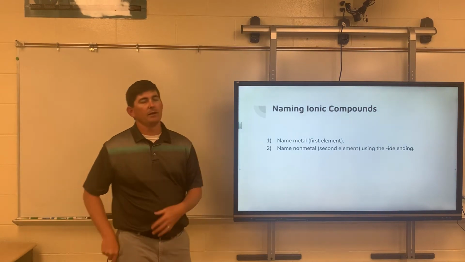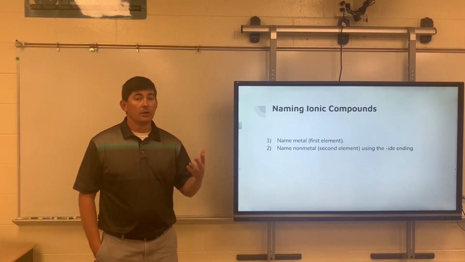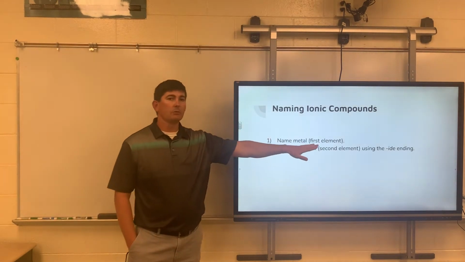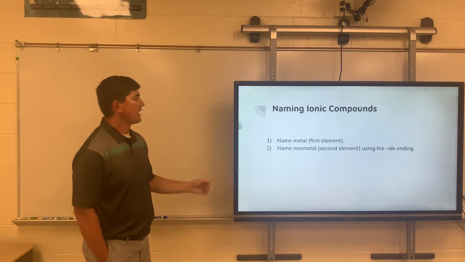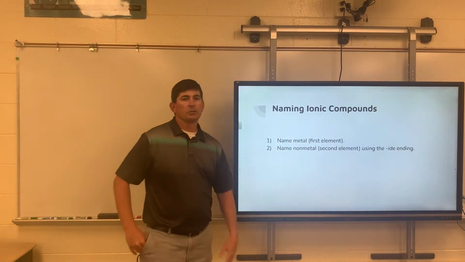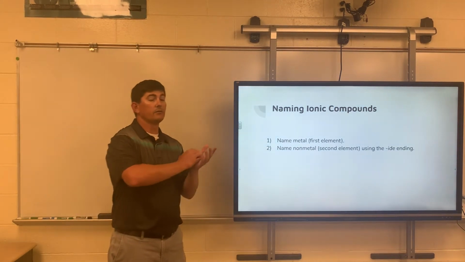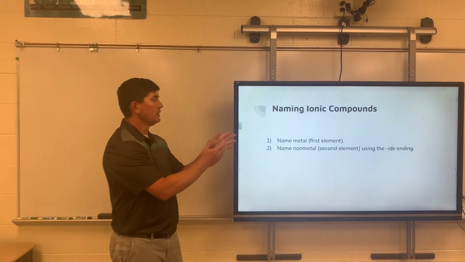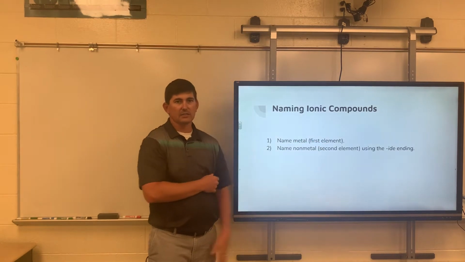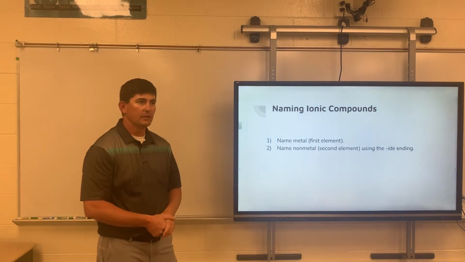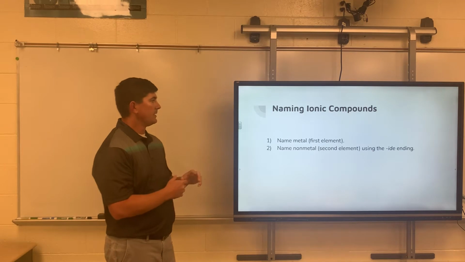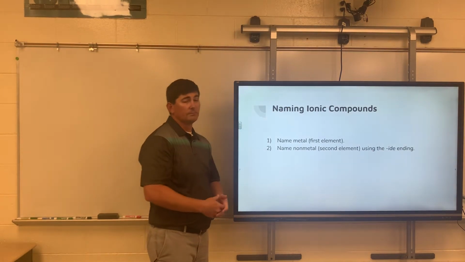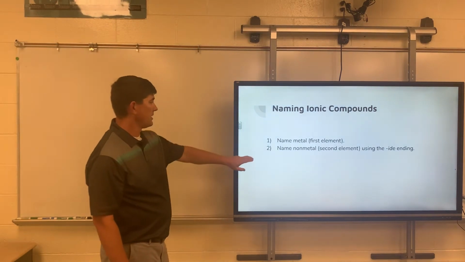Getting into naming it, naming ionic compounds is actually really easy, okay? All we do is we just name the first element, which is going to be the metal. And then we will name the second element, which is going to be the nonmetal, but instead of whatever ending that element has, we're going to change the ending to ide, I-D-E, just like we did with molecular compounds, okay? So there's no prefixes here. It's just the name of the first element, the name of the second element with the ide on the end. Easy peasy, lemon squeezy, right?